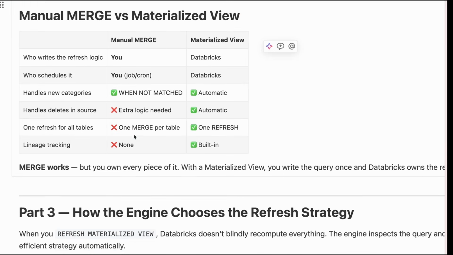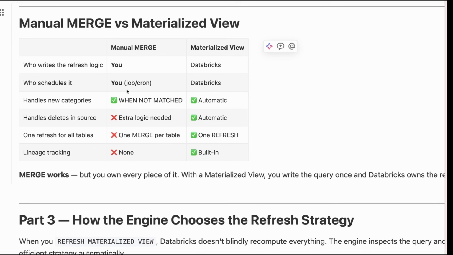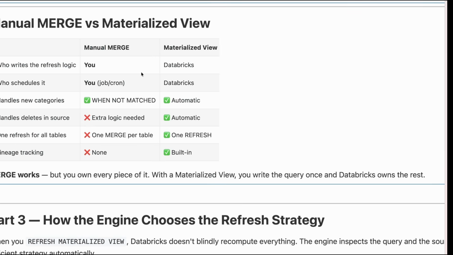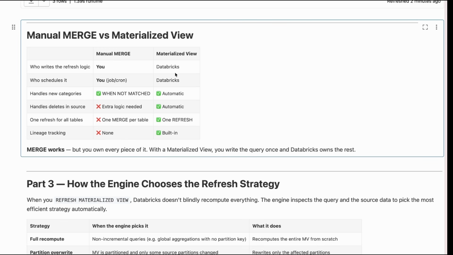So what did we achieve? Who writes the refresh logic? If you are doing this manually, you write it, right? But if you are using a materialized view, the database takes care of that logic for you. Who should schedule this? You have to create some job or cron to do it, but the database takes care of it, right?